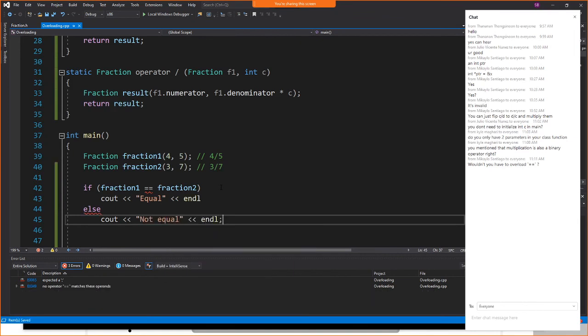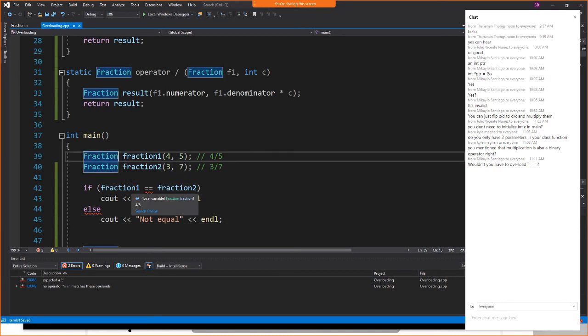So I do need to overload equal, you are right. The reason I was going to make an exception here is: what does it mean for two fractions to be equal to each other? The compiler doesn't really know that by default. Usually, most languages will actually let you compare class types without you having to do an operator overload. The reason C++ doesn't is because it has pointers.